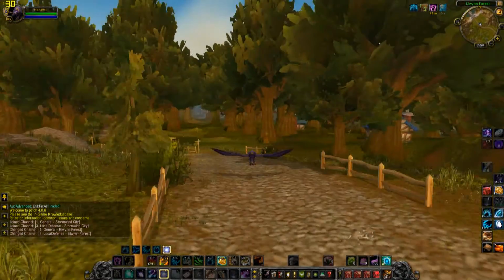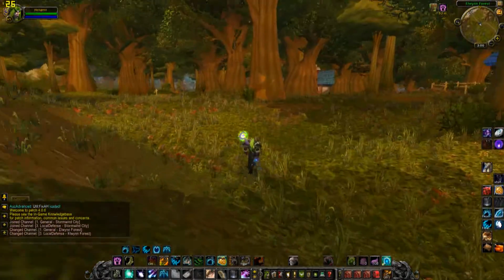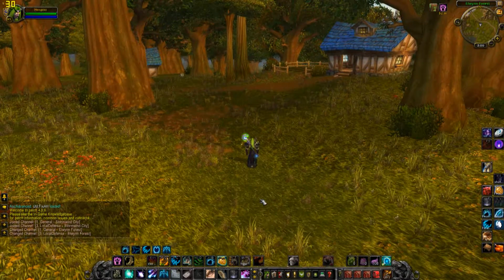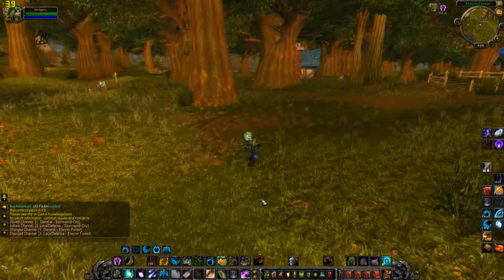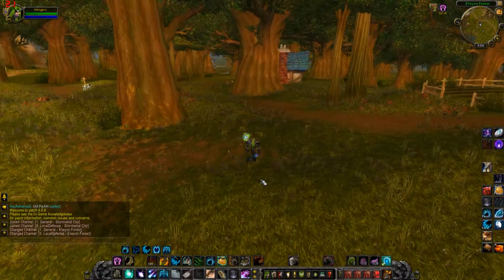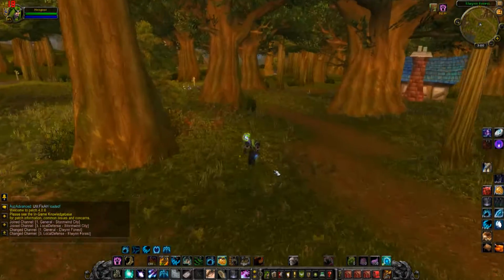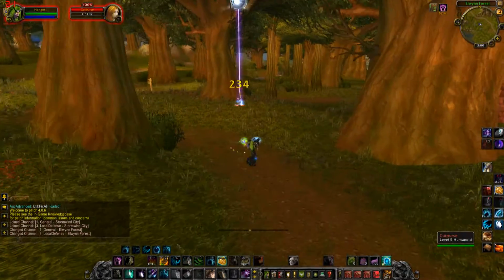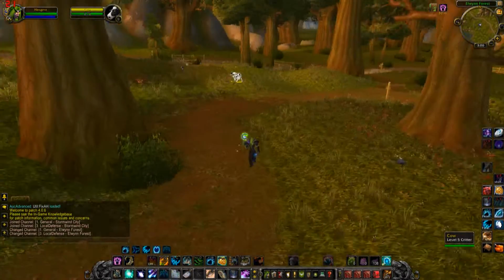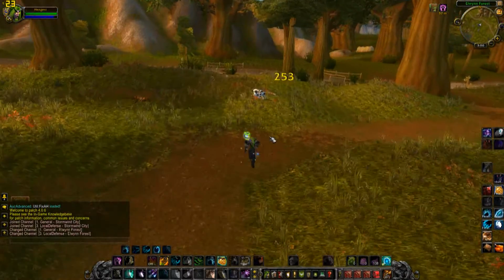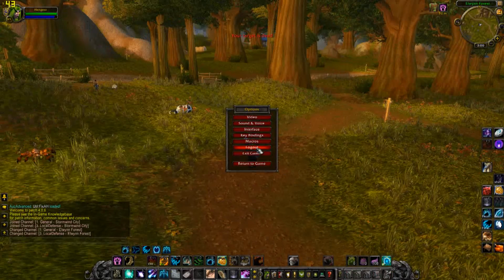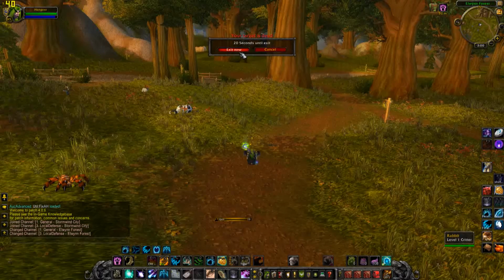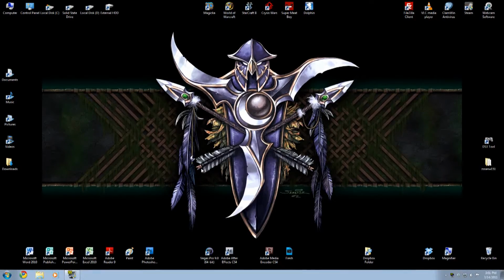Anyway, how about just some standard footage in the forest here of Elwynn. Okay, and I have my recording button set, so I'm just going to record 10 seconds of footage. There we go, starting now. I have no idea how this is going to appear live, by the way. That's 4, 5, 6, 7, 8, 9, 10. Okay, I'm going to stop recording now. I was maintaining about 24 frames per second there. That's lower than it is normal because I'm doing a bunch of stuff here.